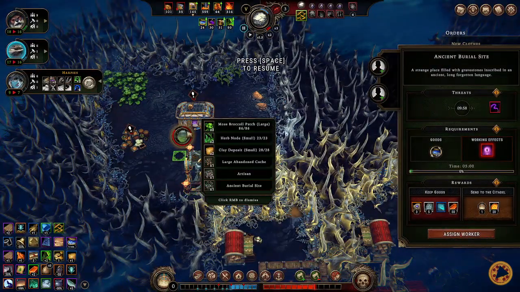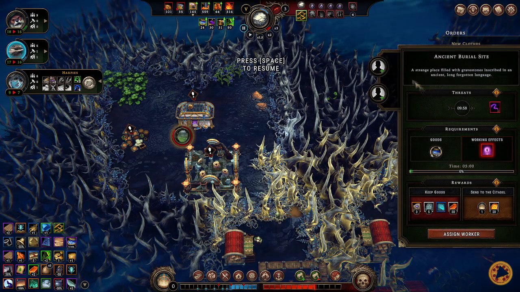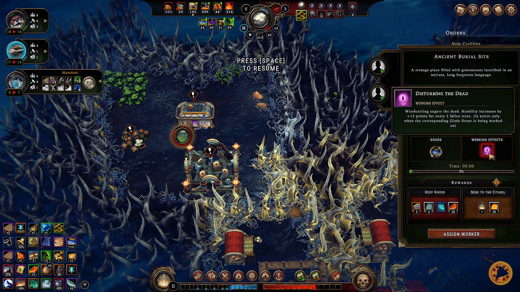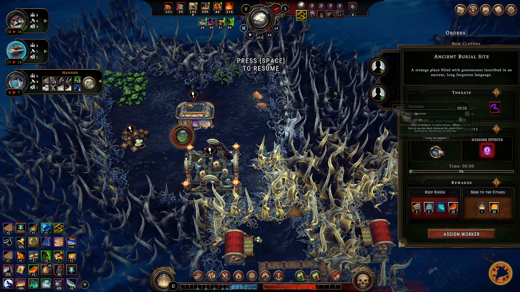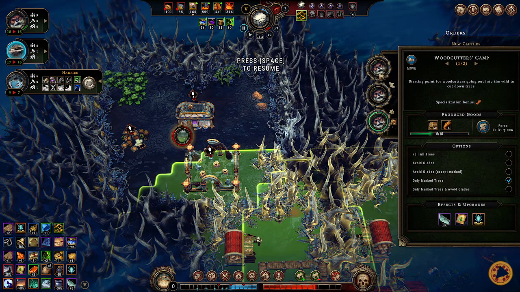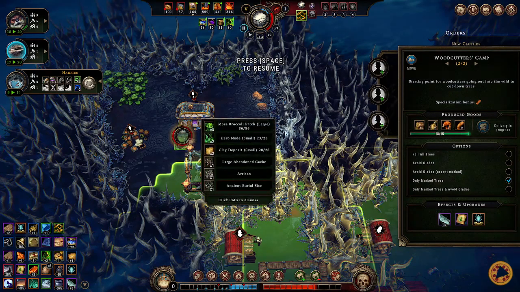We have found, what's this, a forbidden glade? An ancient burial site. A rotten matter creeps up from underneath the burial site, spawns 6 pieces of living matter if we don't do it. Okay. Wood cutting angers the dead. Hostility increases plus 15 for every 2 fallen trees. Okay, so we can just turn off tree cutting. Use some tools. That's fine with me. Knock out this event.